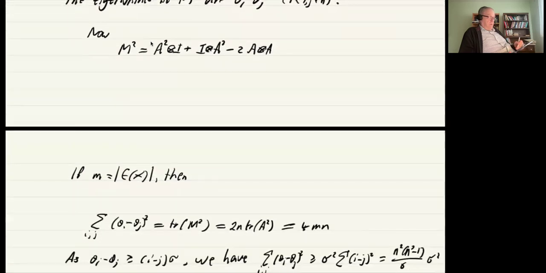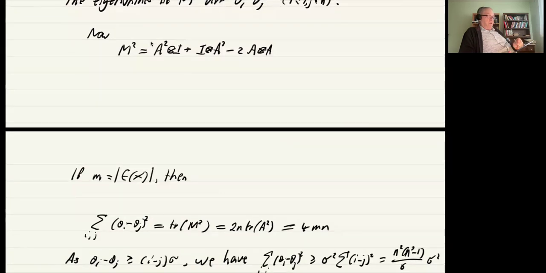If I let m be the number of edges in the graph, what I plan to do is take the trace of both sides here. And first, it's worth writing this down: the trace of A Kronecker B equals the trace of A times the trace of B. Okay, so what can we say in way of preparation here? This is going to have trace 0, so I can ignore that.